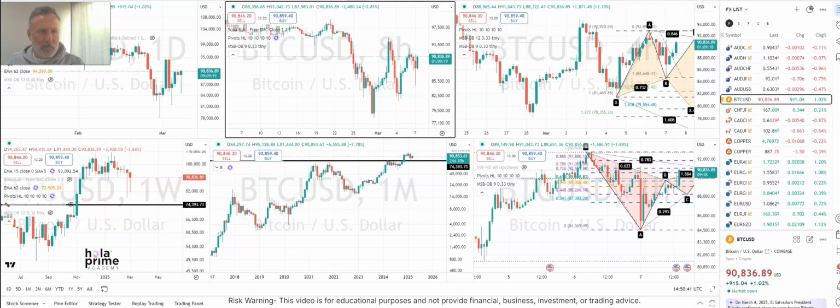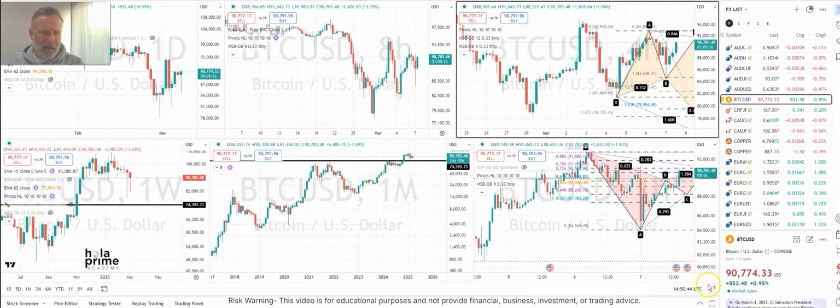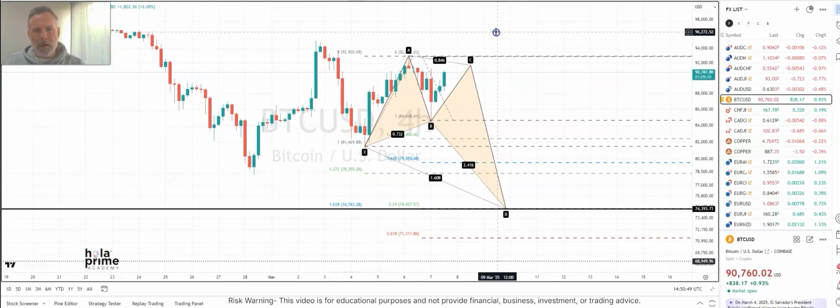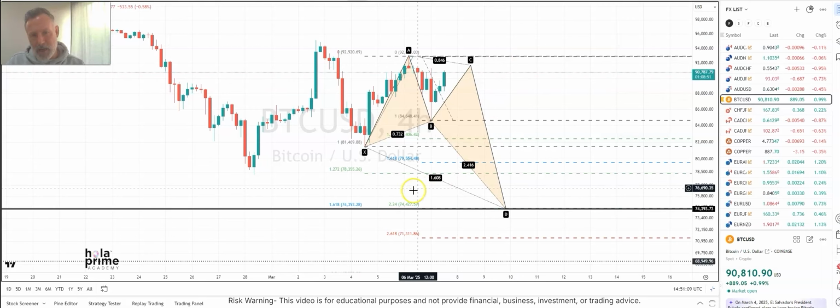So the first chart that I really want to look at is this 4-hour chart. So here you can see Bitcoin potentially forming what's known as a crab pattern. Now these formations build on the charts, and when they complete they offer quite good trading opportunities. They're built by using a combination of Fibonacci levels, and we can see here we've got a confluence area. So that's a 161.8% extension of this move and a 224% extension of this move, and that forms what's known as a crab formation.